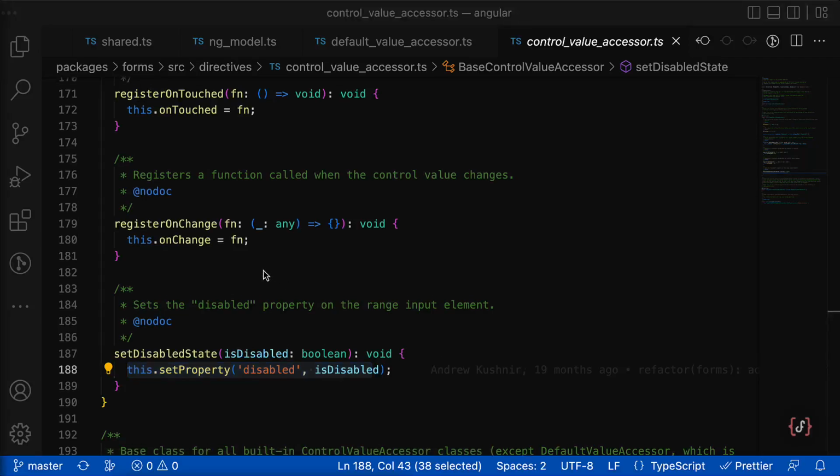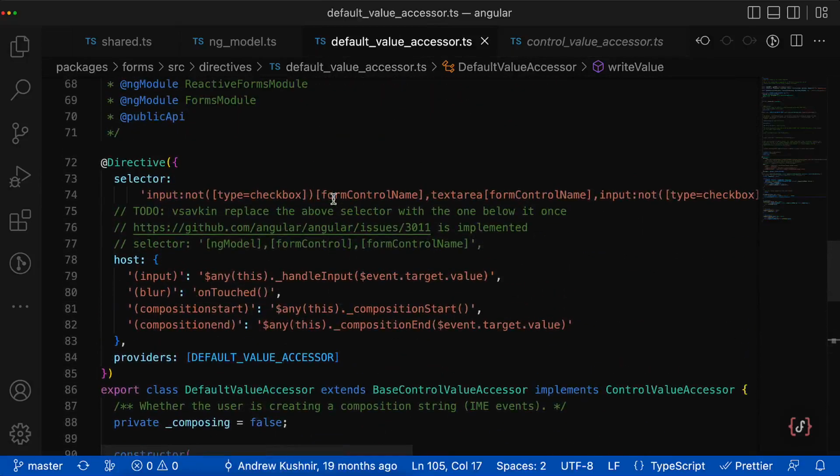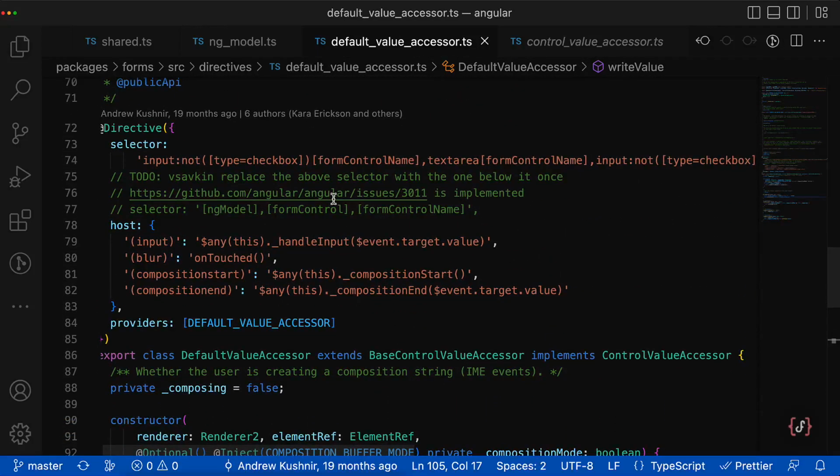Here above you can see the rest of the two methods required by the control value accessor interface. Those are registerOnTouched and registerOnChange. They both work pretty similarly. Both get some magic functions as an argument and store them in the directive's properties respectively. These functions know how to update the corresponding formControl model, and they need to be called when this update has to be performed. For instance, when the formControl model needs to be updated. Right, when the user enters a new value into the input.